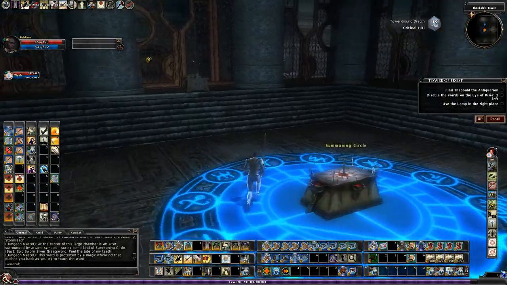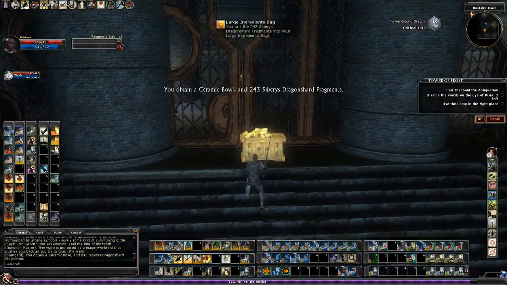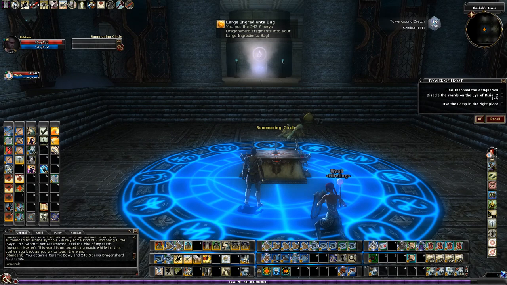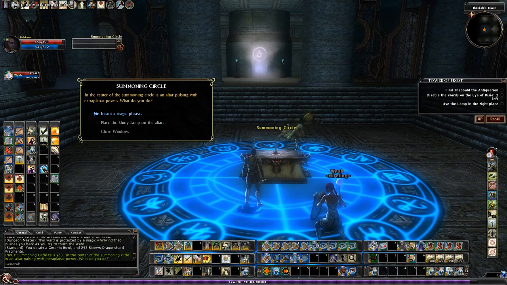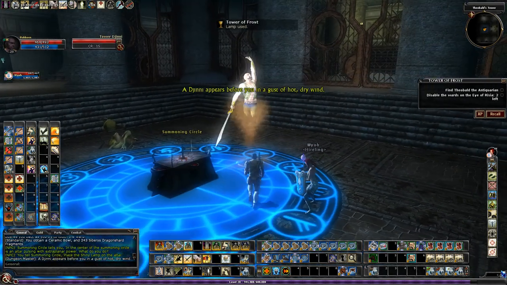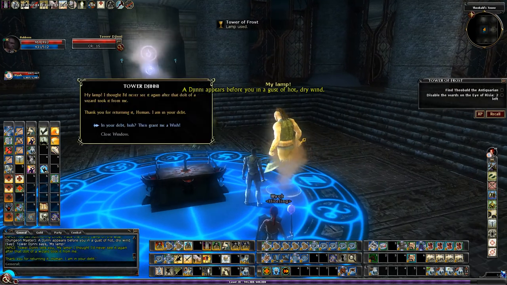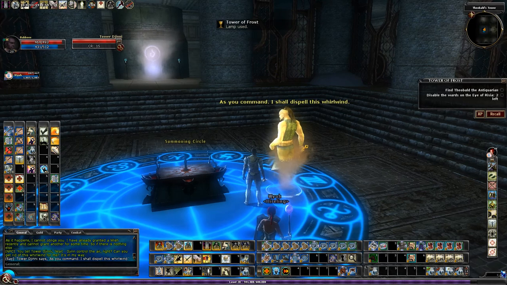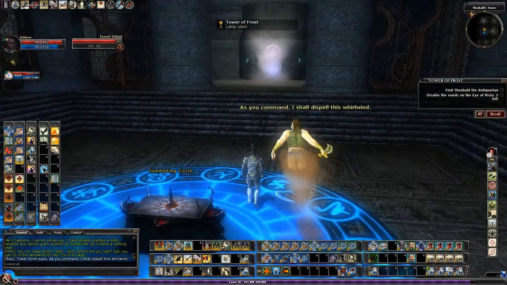And you don't want to grab everything this quest. Some of the things just create more fights, optionals, and things like that. But here, you definitely want to go to the summoning circle and place the shiny lamp on the altar. A genie appears before you, and talk to the genie, and then tell him his wish. Tell him to get rid of the whirlwind, which is over there.